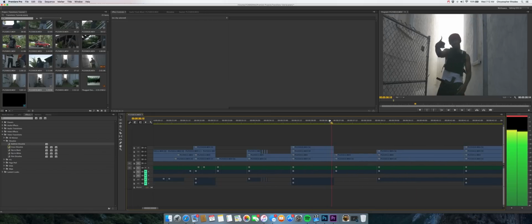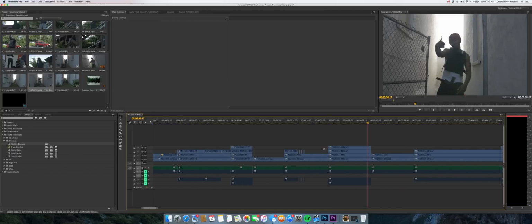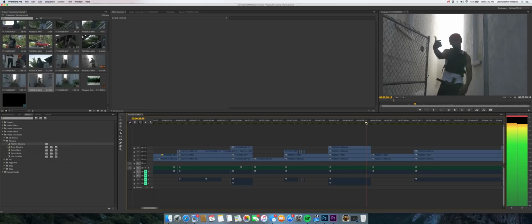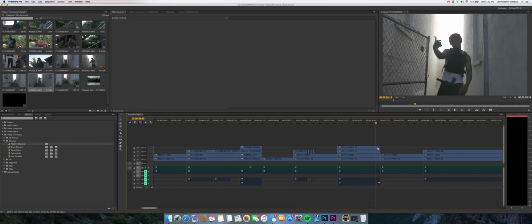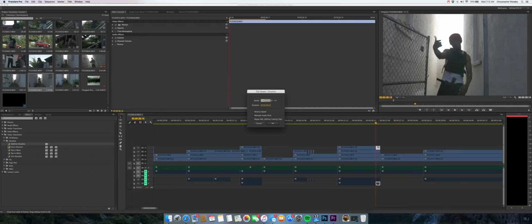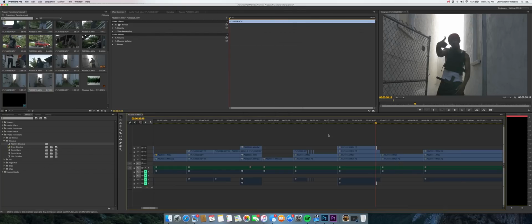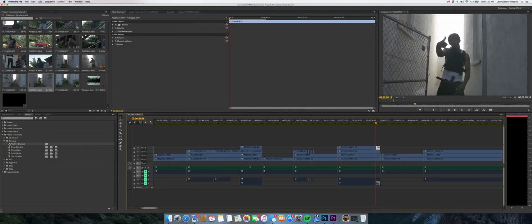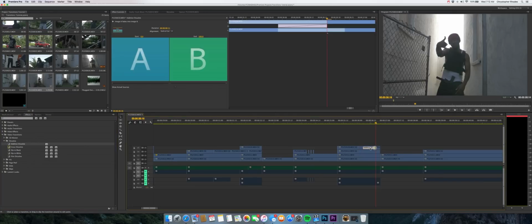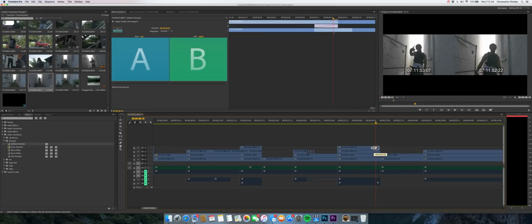So you'll go to the end of the clip, wherever you want to add this transition at, and you add a cut right there. So I'm gonna add it right there. And then you adjust the speed for the clip. So let's do 300 for this one. Stretch it back out to where you want it to end. And then you add an additive dissolve in between the clip and the speeded up portion of it. It's gonna add a nice little speed flash to it for you. Dope, I use this a lot.